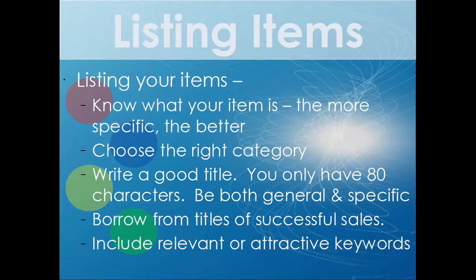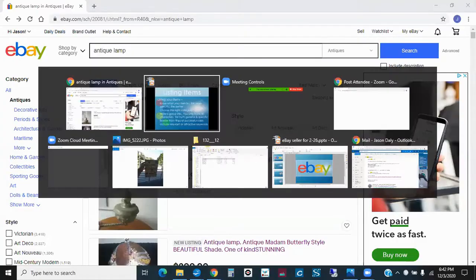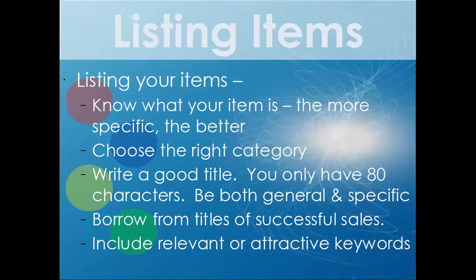Now, borrow titles from successful sales. So look at things that have sold in the past and use the same or similar titles, because people found that other item if it sold for a good price. So look at what words other people have used for a similar item, borrow those, and make your title either the same or similar. And as I said, include relevant or attractive keywords.